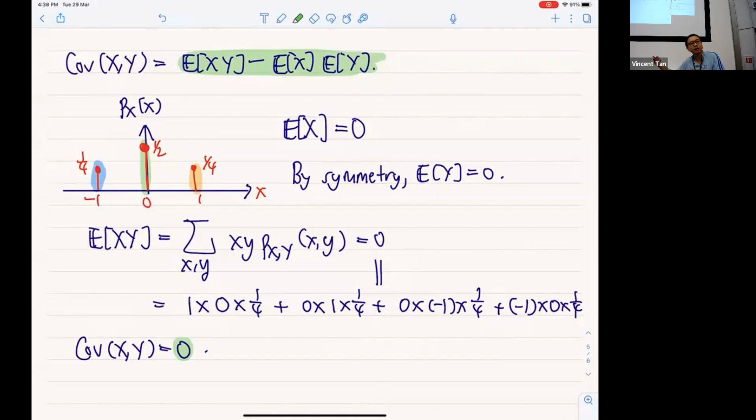Oliver, do you understand this calculation? Okay, no problem. We are going to use this formula. In order for us to use this formula, we need to figure out 3 things. We need to figure out this term, and this term.